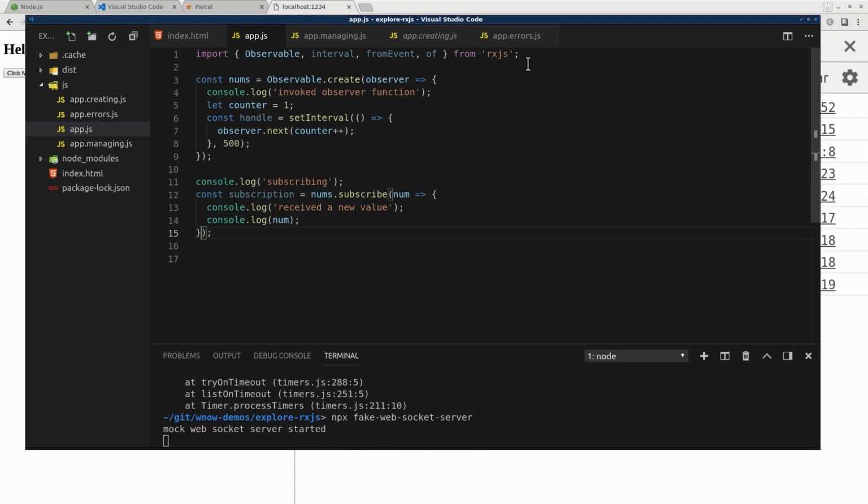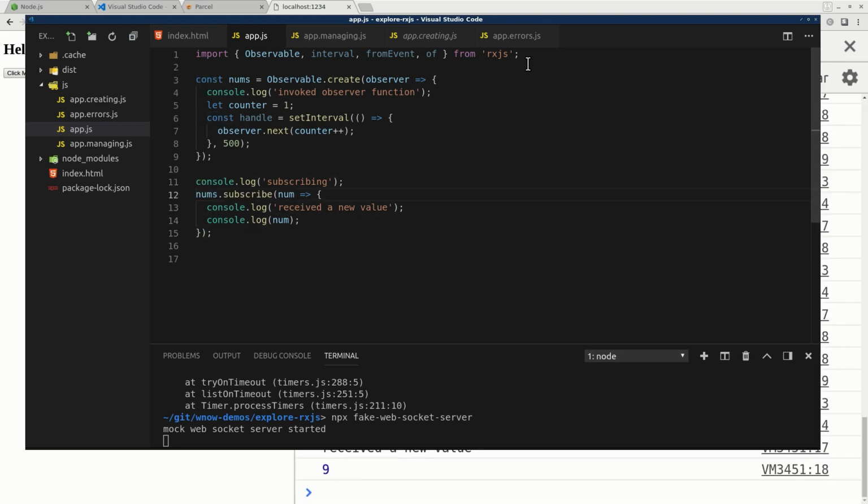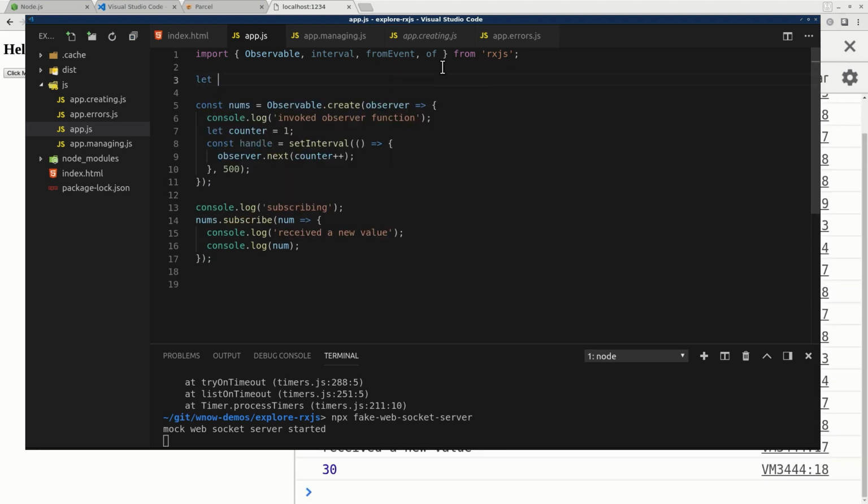Now, we're going to set up 2 subscriptions. And I want you to observe how often this observer function executes. In fact, we'll say let observer function invocation counter equal to 0.